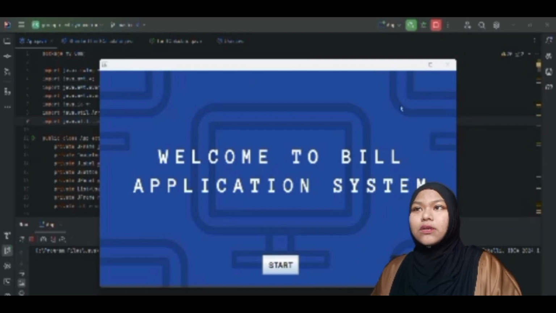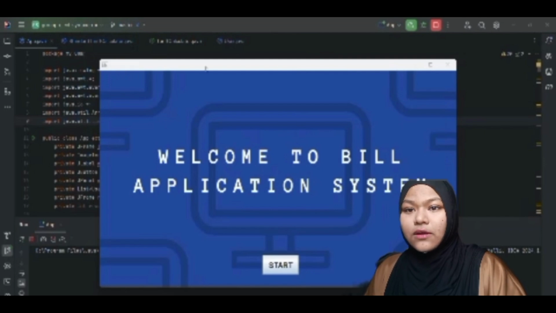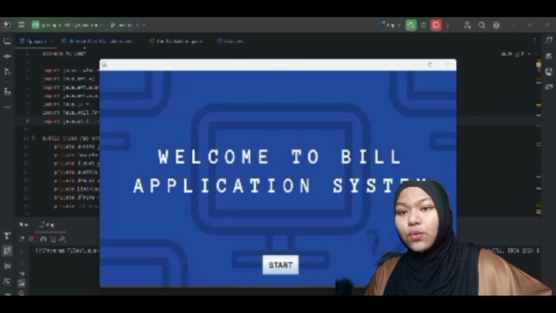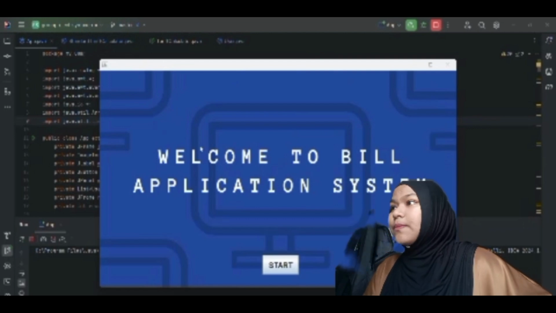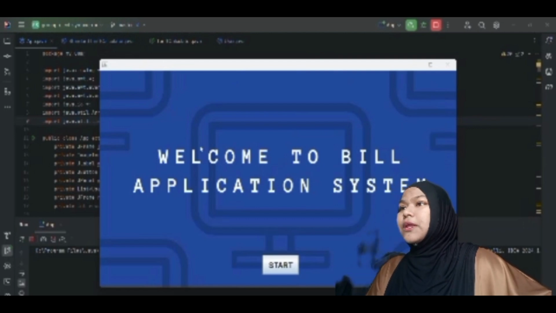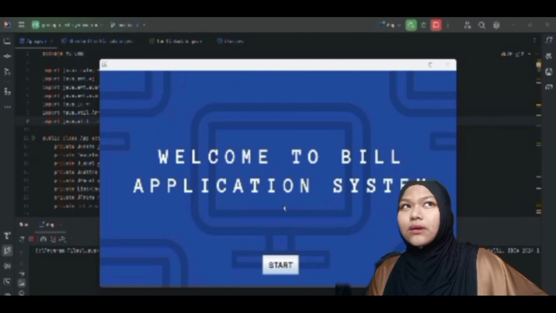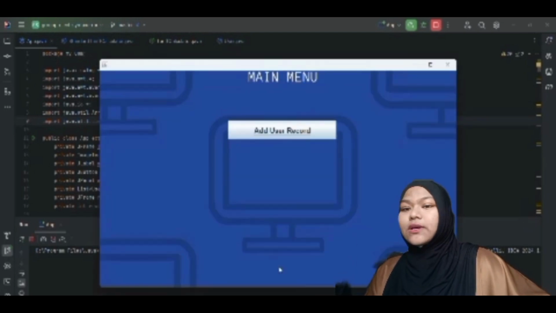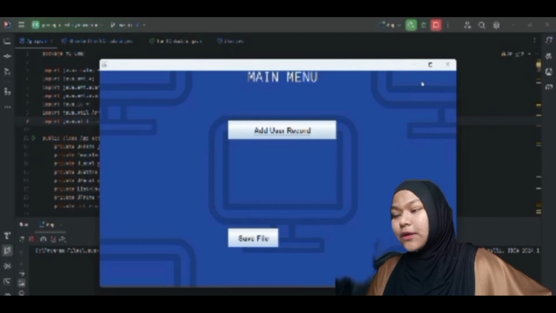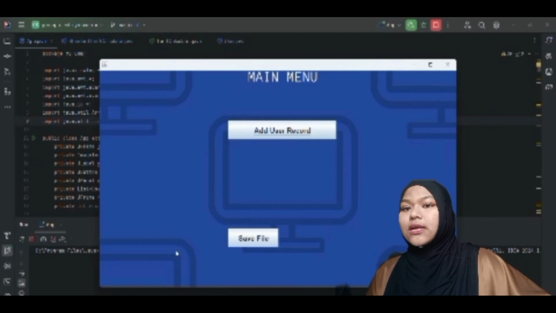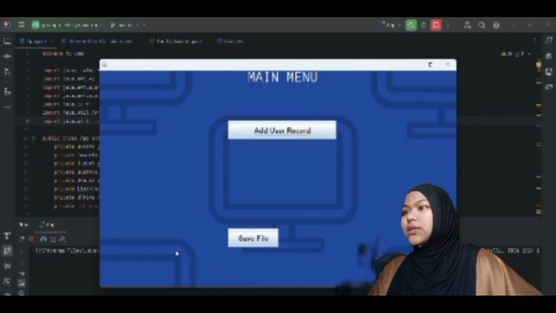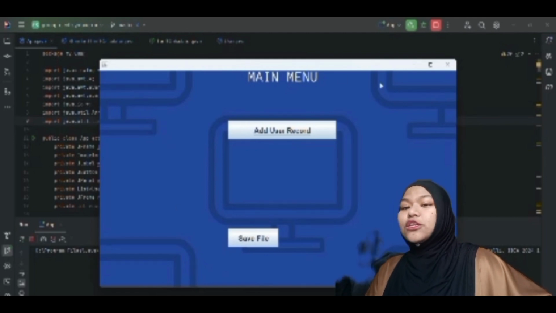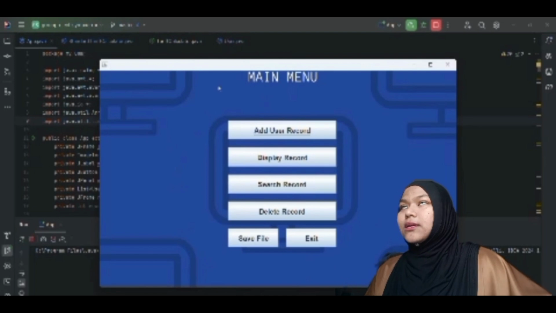So we are from Group Simtech, and we want to present our project about this base application system. I will explain the GUI interface or layout. First of all, this is the mainframe, and this paper can be taken from the resource welcome.png. The first mainframe has a start button, and when we click the start button, it triggers an action to create a new page.